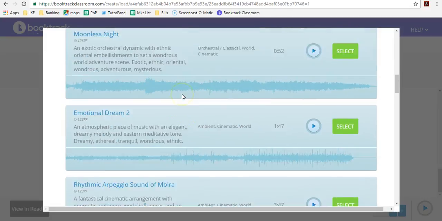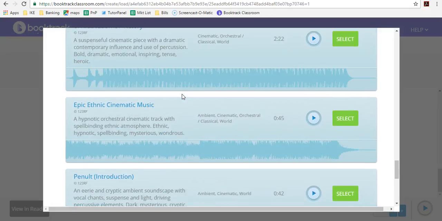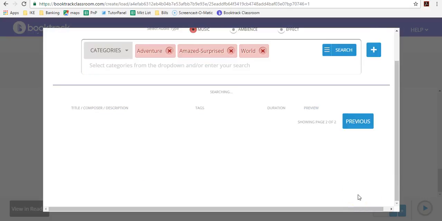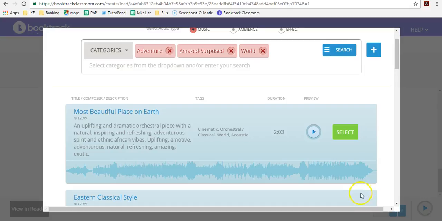And if you scroll all the way to the bottom, you will see how many pages are available that match what you're looking for. I'm going to click Next. And I like the way the first track is described as the most beautiful place on earth.